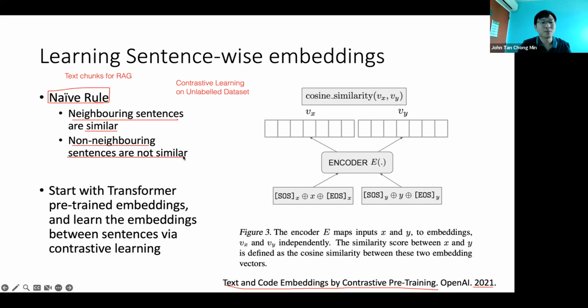There are some problems with this. I'm just going to highlight something, I don't want to harp too much on this. For example, if Peter is a boy, and maybe the next sentence is Mary is a girl, then the next sentence is Justin is a boy, or something like that. You will realize that in the same sentence or paragraph, these two could be grouped together as similar, and these other two could be grouped together as dissimilar.